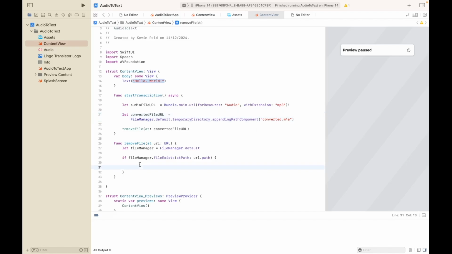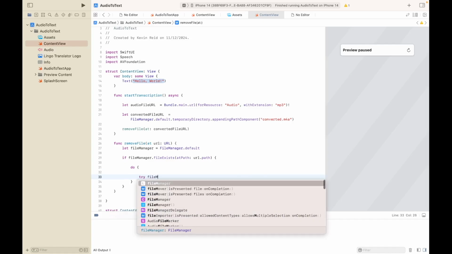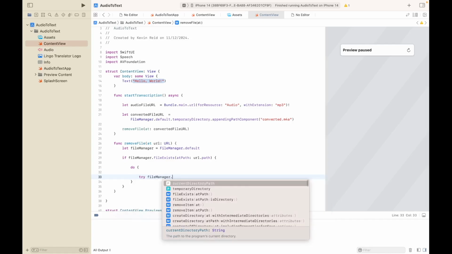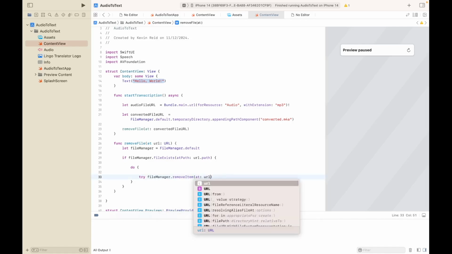If it exists, then we create a do catch block: try fileManager.removeItem, and then we remove the file at the given URL.